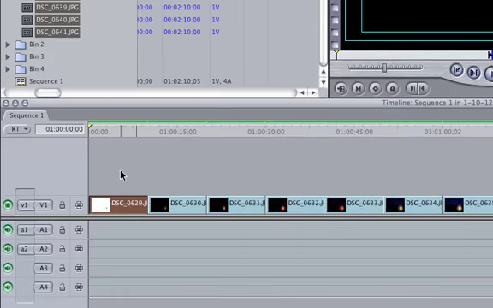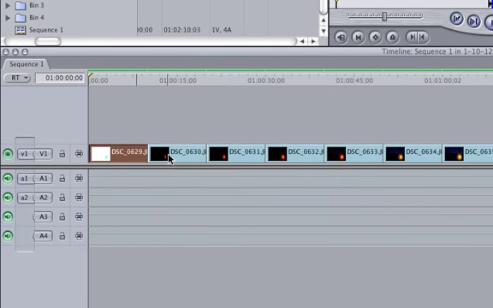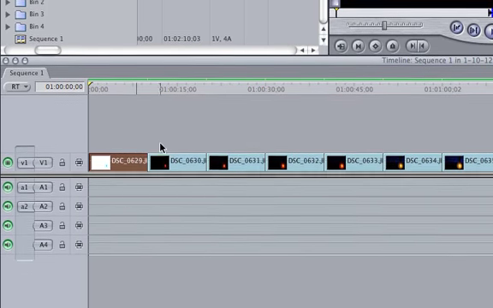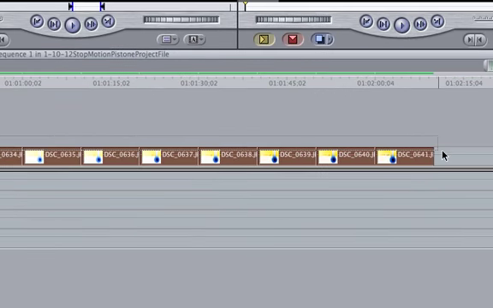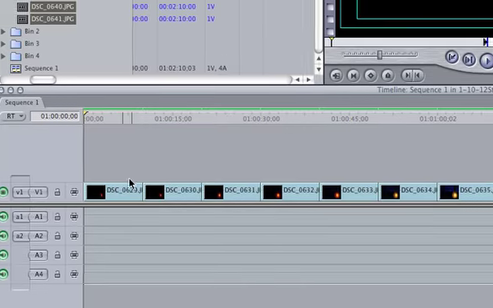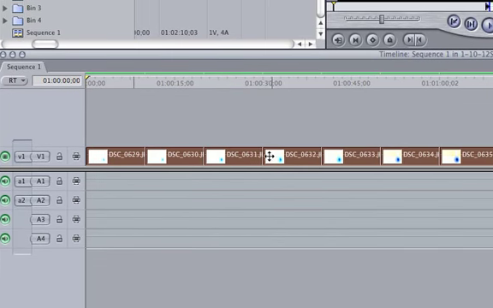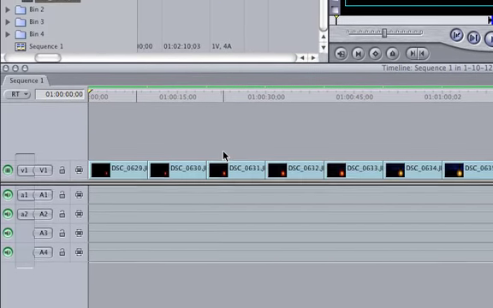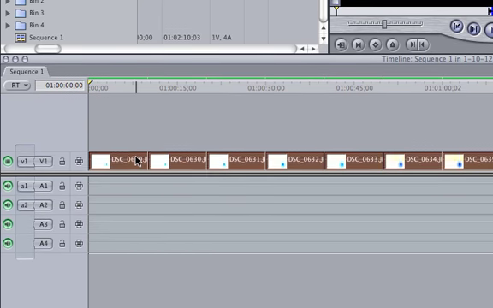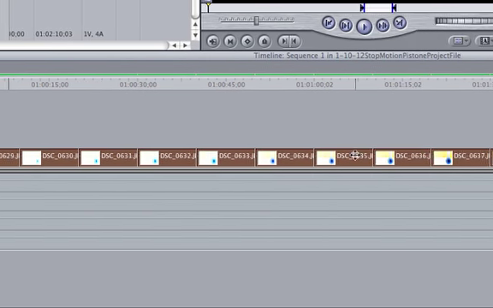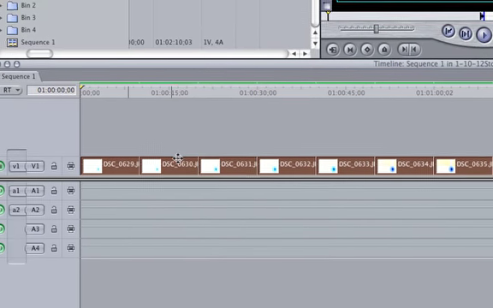And then what I would like to do is just change all of these. So to do that, I can select all the files by clicking and dragging. I can Command A because they're all in the timeline. I could use T for track forward and click from where I'm clicking all the way to the right will be highlighted. So there's multiple ways to select files in the timeline.